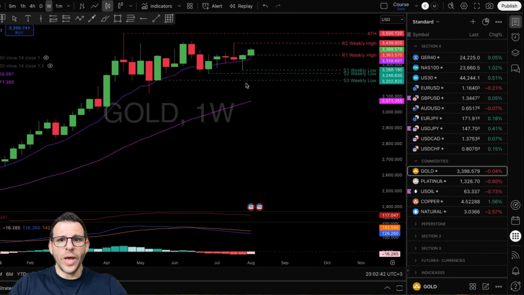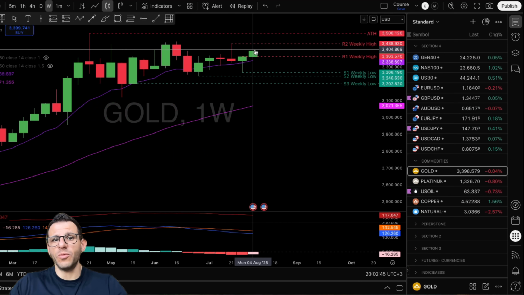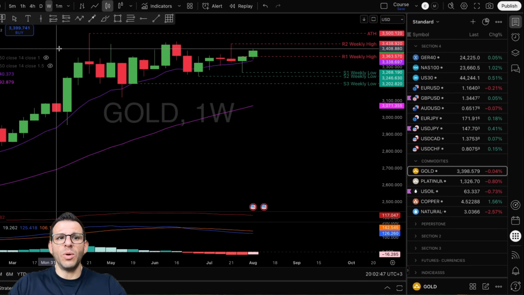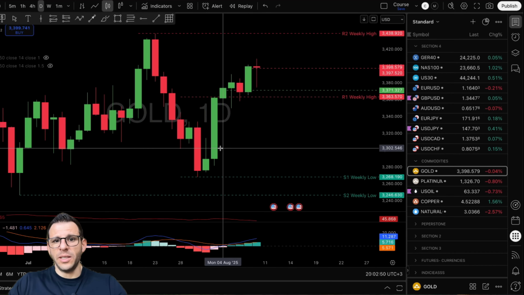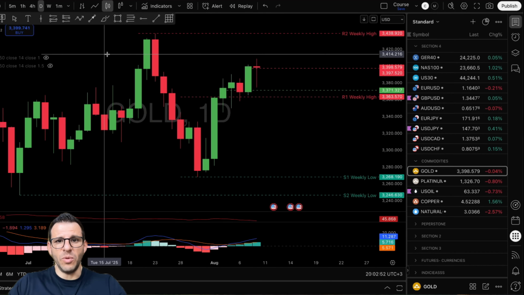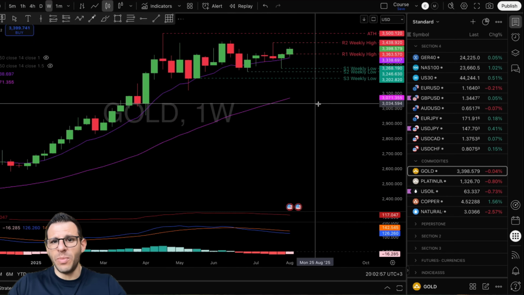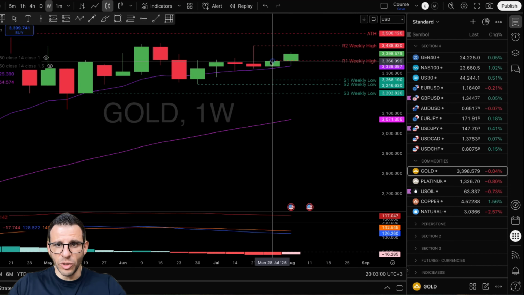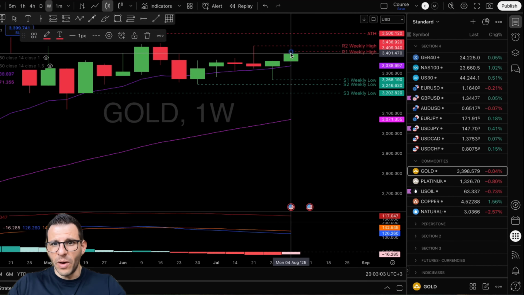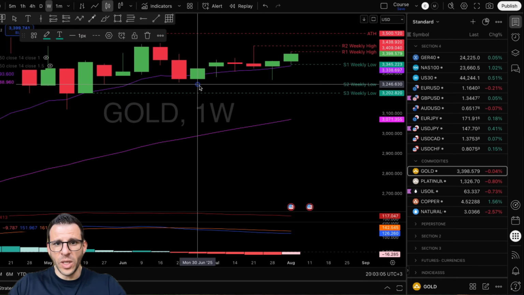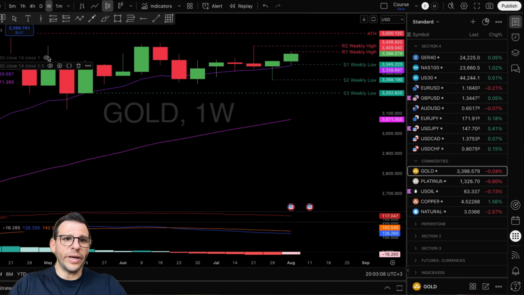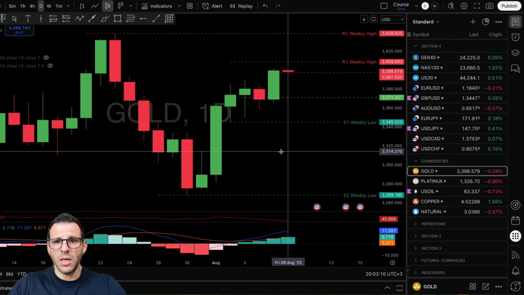The gold chart, weekly time frame, the price of course moved as expected. This bullish hammer kicked in some nice moves on the intraday basis. Again, the market didn't move that much, but it gave some good opportunities to those who primarily focus on gold trading. Here are the levels.